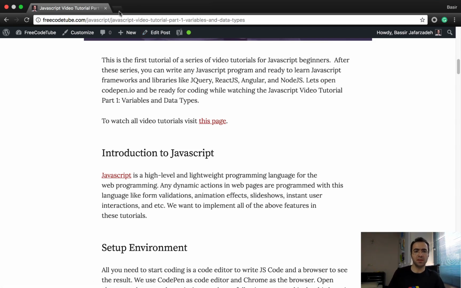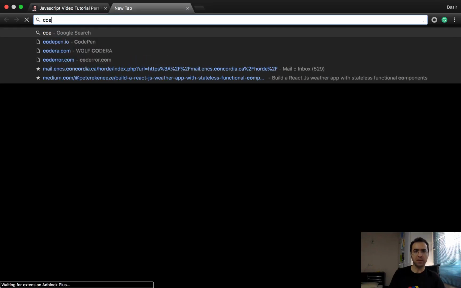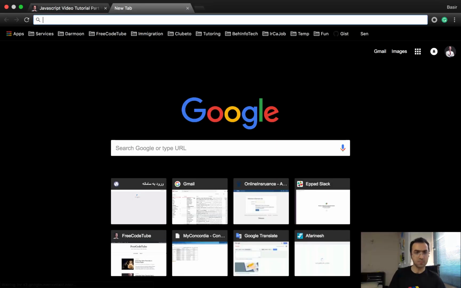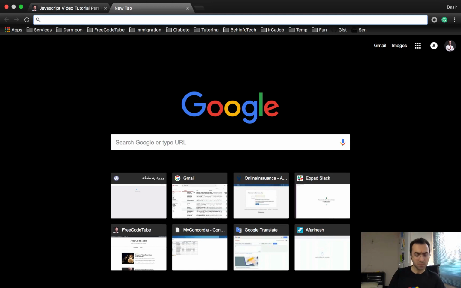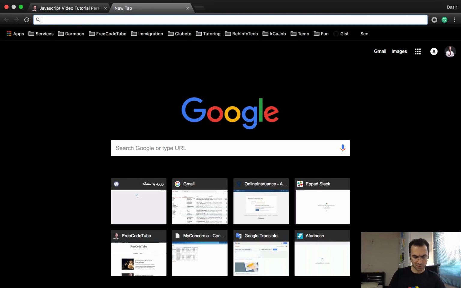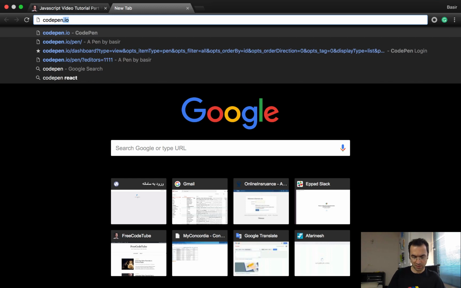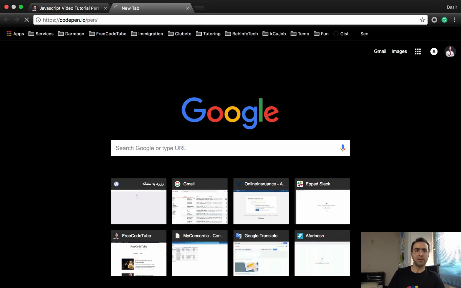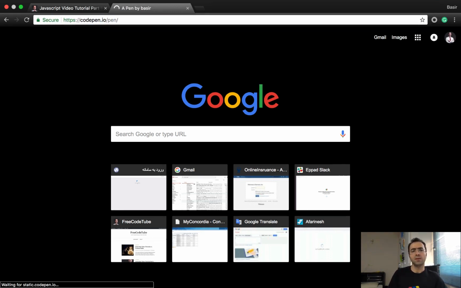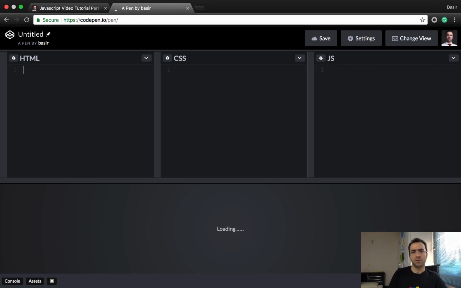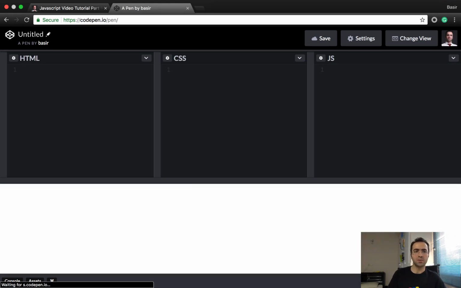Let's open codepen.io/pen like me. This is our online editor to write JavaScript code. As you can see, there are three parts: HTML, CSS, and JavaScript.